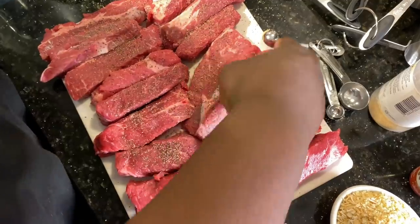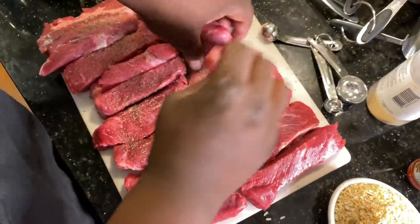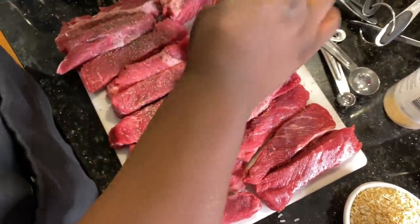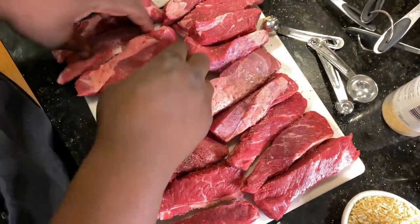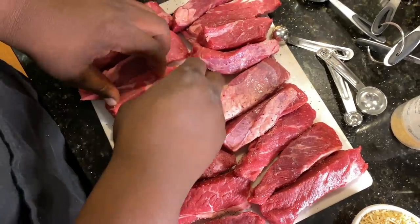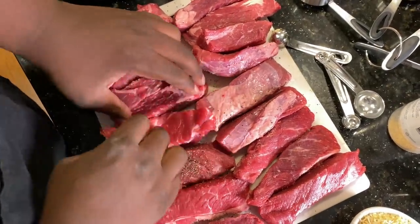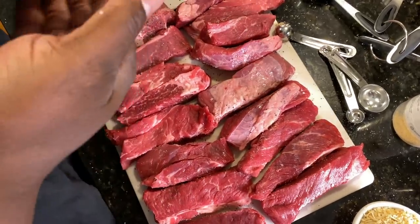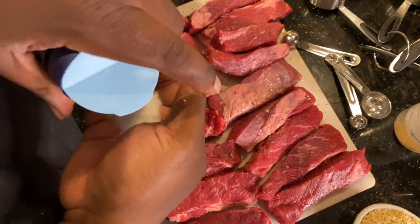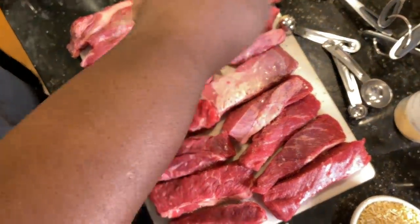Now I'm not gonna get all extra technical and season all four sides of these, because most of these are cut by fours, but I'm definitely gonna make sure that I'm generous on at least two sides of it, and then the rest will come into place in the oven. All right. That meat. Yep, so I'm gonna go right here, wash my hand again.